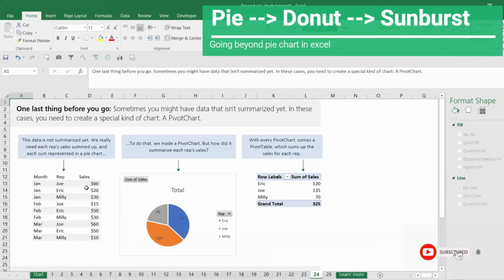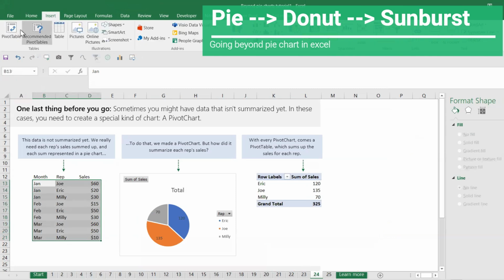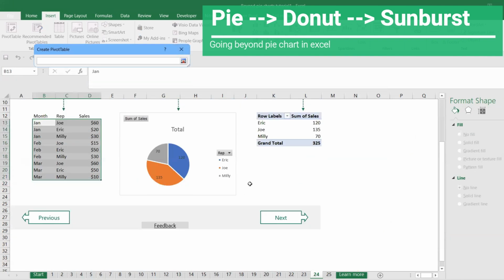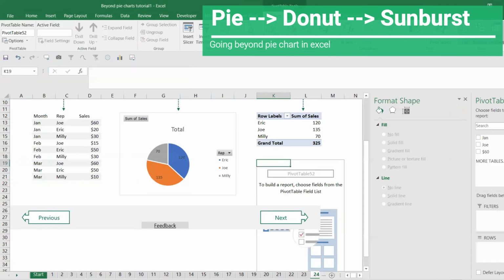So when you have data like this, one last thing before you go. So this is the data we have, like now only month, representative, and how much sales we have. The best thing is that we can do it through the pivot table. How? Insert pivot table, and this creates it somewhere here, and then I'm just adding it to the rows.